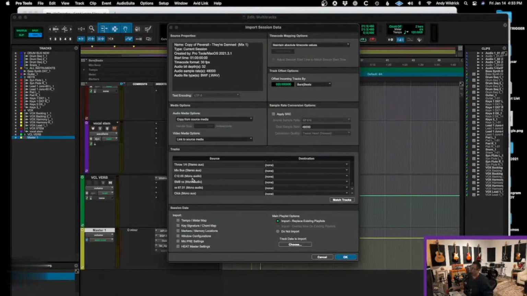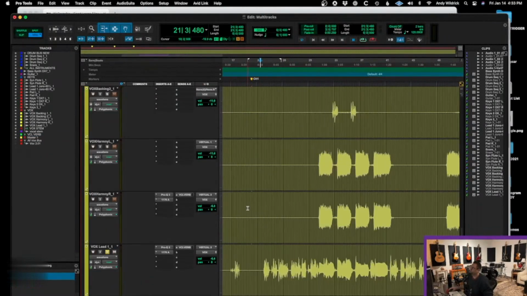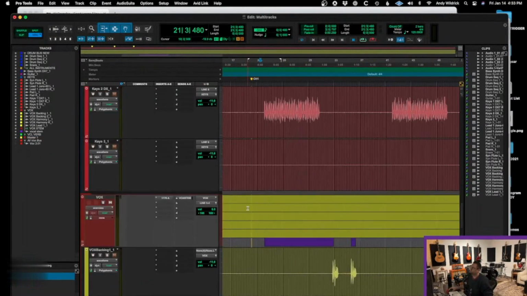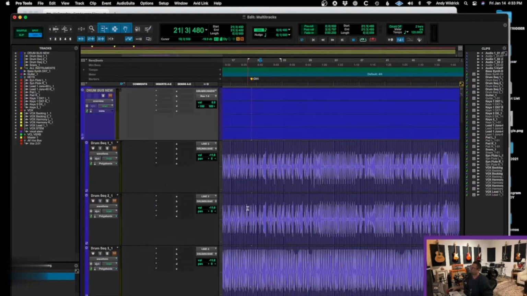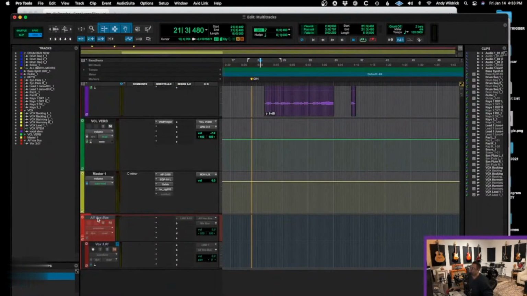And I can go down here to, let's say I want to get the Vox processing. So I'm going to go to All Vox Bus, and I'll go to the Vox track right below it. I'll say import those. It's going to do its thing here. Let's see where it put them. It's right over here. And there they are that I just brought in. There wasn't actually any processing on them.